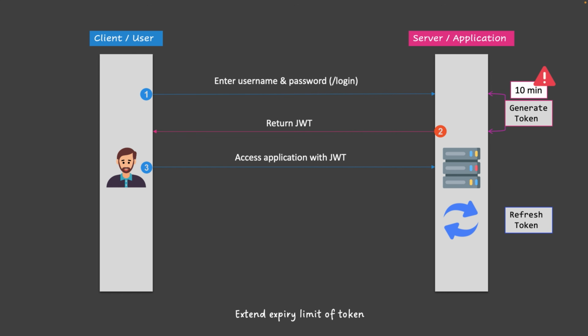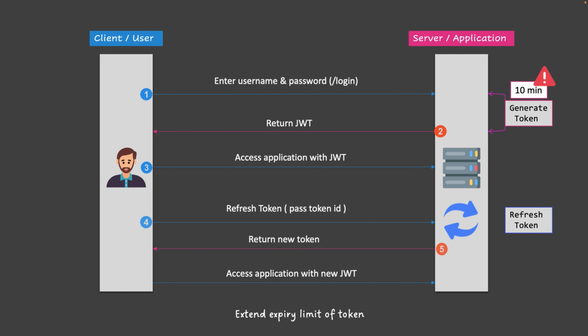So what we basically need to do is write an API in the server application which will take the old token or old token ID as input, and it will return a new one with an extended token expiry limit. Going forward, the user can pass the same token to access all the APIs. Now when the token expires, the user can happily call the refresh token API to renew it rather than re-authenticate again and again. I hope this gives you a clear picture about why we need a refresh token mechanism.